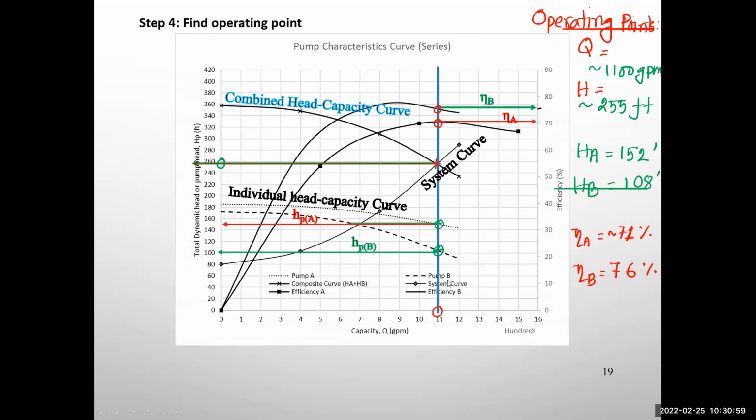So how to find everything on operating discharge? Obviously, you can draw a straight line and from the point where it hits the individual line, you can get eta A, eta B, HA, HB. So that's what we did here, okay? Now you got a little bit better idea about this one? Okay, great. So now we have eta A, eta B, HA, HB. The reason I'm asking this is because for class example 11, we need to do kind of the same thing. So it's better to spend time on this one and do some practice on class example 11, okay?